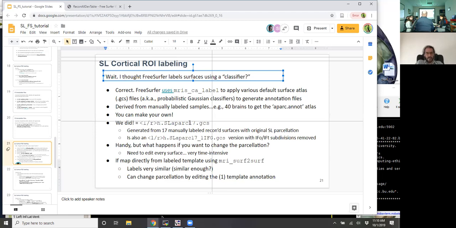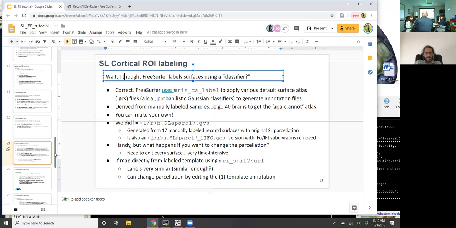So it seems like that works sufficiently, and that allows us to, on the fly, make changes to our parcellation system.